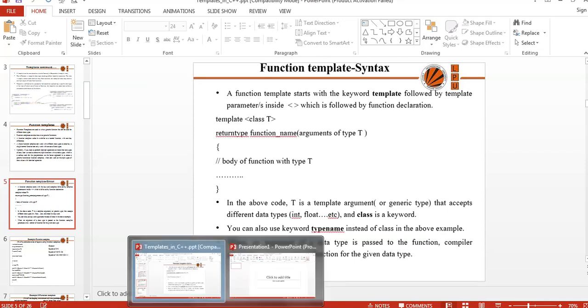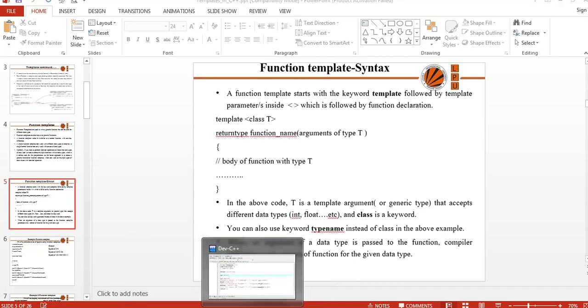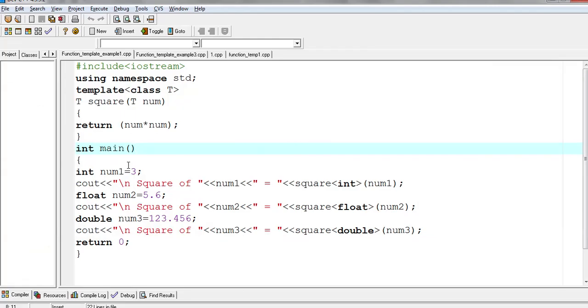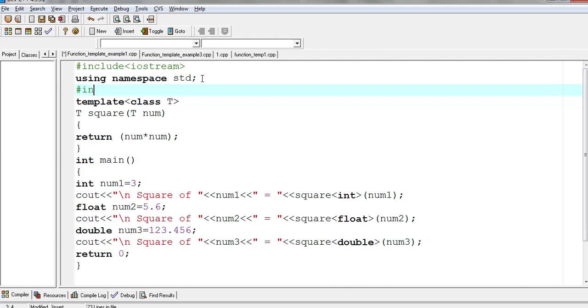Now what I'm going to do is, suppose I have three different data types here, 1, 2 and 3. Now for three different data types, how many functions do I need? Three functions.